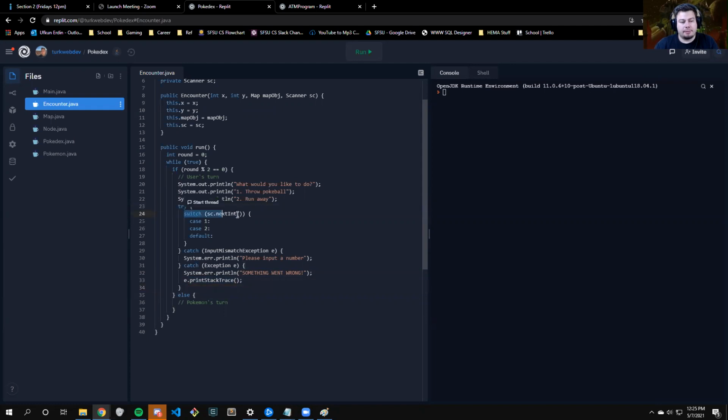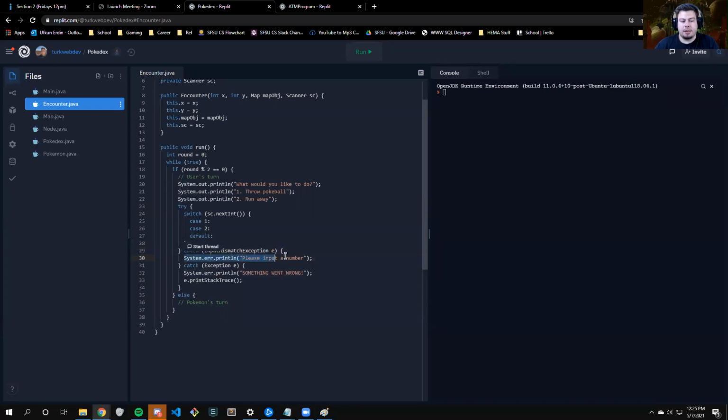We're going to try this, meaning we're going to try to execute System.nextInt or scanner.nextInt, and if we encounter a runtime error, then we're going to start running through this list to see what the runtime error is. So let's say we get an input mismatch exception error, and then it'll come here and be like, oh, cool, we caught this.